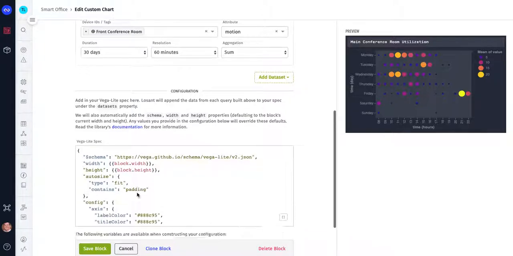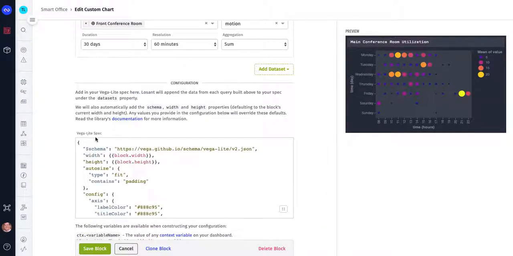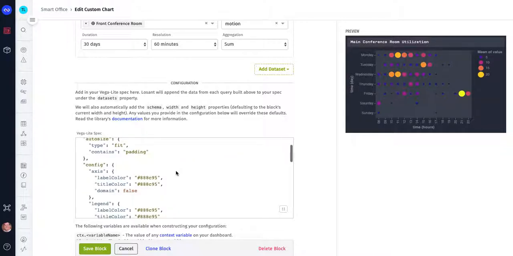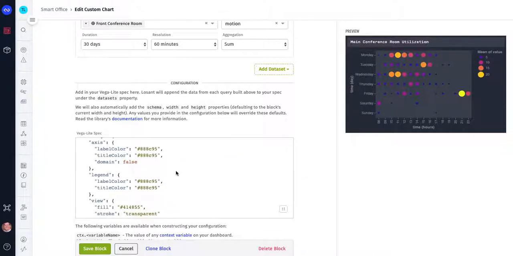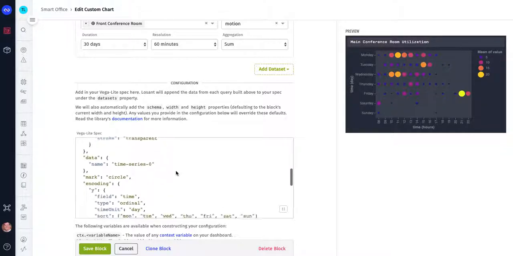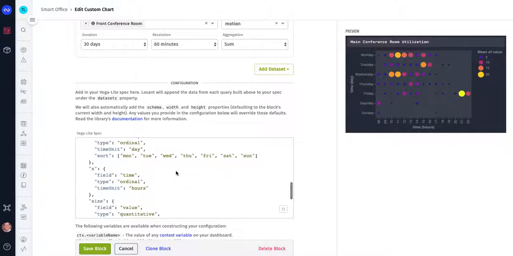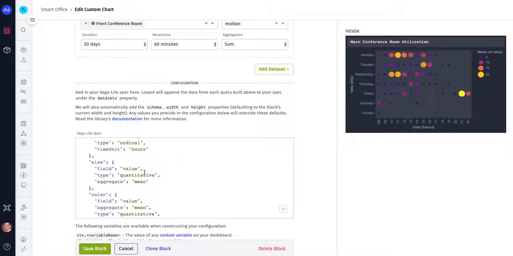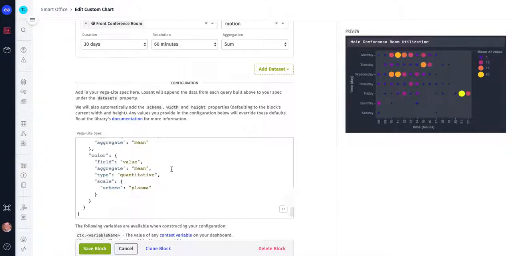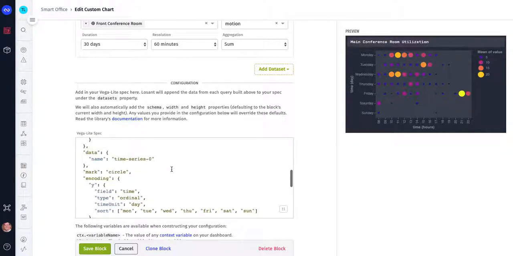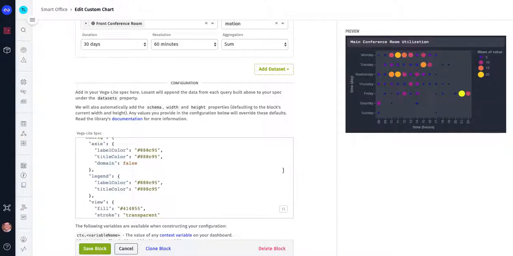And so once we have that information, we use the Vega Lite spec block to define everything from the x-axis, y-axis, title for the charts, and also the type of information that we're going to display based upon the size. So we can define the color and the size of each circle based upon the number that we receive. You can also display this information in a number of different ways, but it's a really good way to see how things are being used.